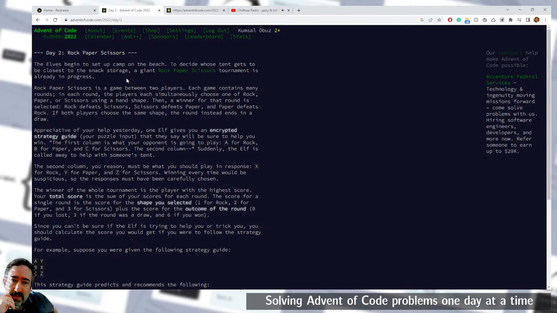This is a game between two players. Each game contains many rounds. In each round, the players each simultaneously choose one of rock, paper, or scissors using a hand shape. Then a winner for that round is selected. Okay, rock defeats scissors, scissors defeats paper, and paper defeats rock. If both players choose the same shape, the round instead ends in a draw. Okay, we already know that kind of.